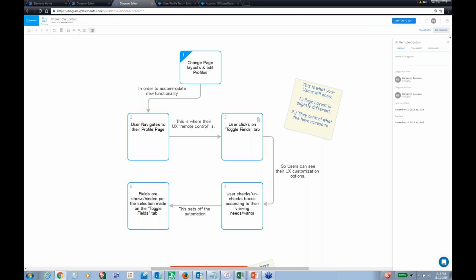So leveraging Salesforce's hide it if it's empty page layout section behavior. For those of us that have worked in page layouts before, we know that if we remove all the fields, the entire section, including the section header, is hidden. So we're going to leverage that along with this. So first, we need to decide which fields we'd like to give our users the ability to show or hide on demand.